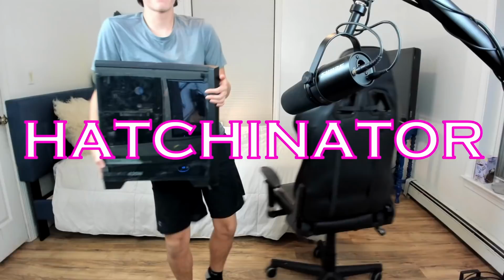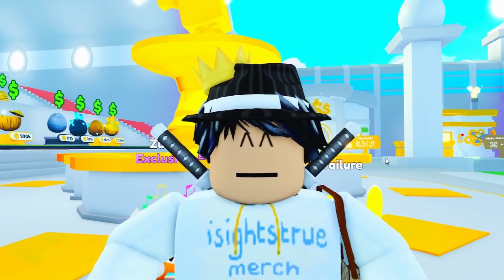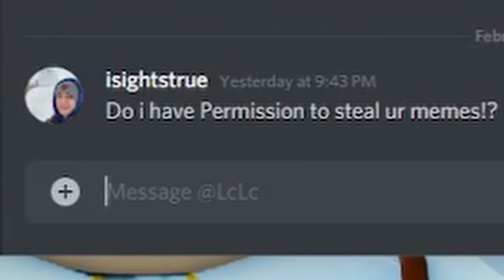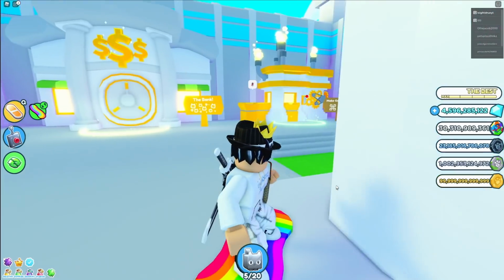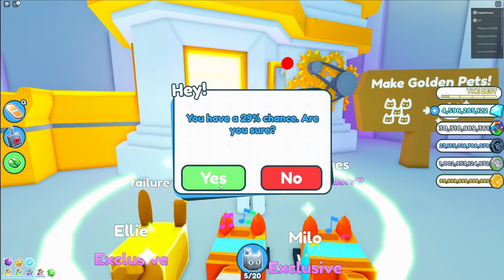My freaking hatchinator machine didn't work this morning because I disconnected last night because there's a snowstorm outside right now. My entire house is covered in snow. I DM'd LCLC2. I said, do I have permission to steal your memes? And he didn't respond. Now it's time to make some golden pets. Gold! And steal an LCLC meme, of course.